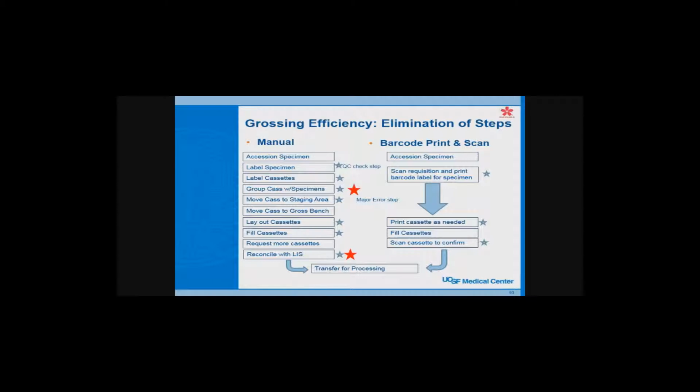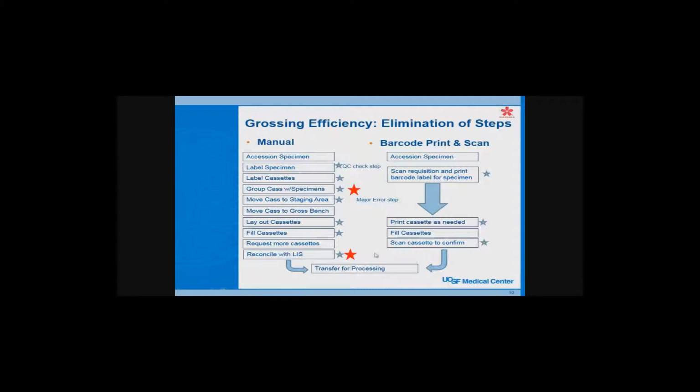This is a standard way that a lot of laboratories work because they may not have, say, a centralized cassette printer at their bench, so they have to print the cassette somewhere else, stick it with a specimen, then move that whole thing around. And so that can lead to some problems. So what we're doing with barcoding is ideally printing the cassette at the grossing bench, rather than in a central location. In that way, we eliminate that whole batch process of printing, and we print the cassette only as it's needed. It eliminates several steps in the process.